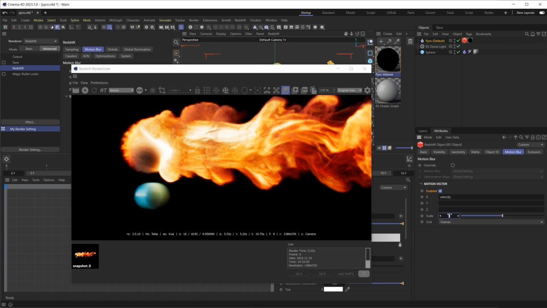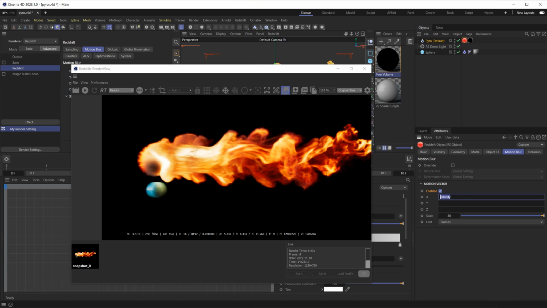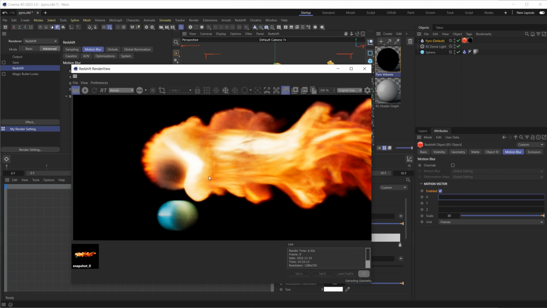So you might want to increase this by the FPS, let's say. I'm having 30 FPS by default. So let's wait for this to render. There you go. And you have motion blur, okay, coming from velocity. Because without velocity, you're going to get back to, well, no motion blur. So you need to specify it.